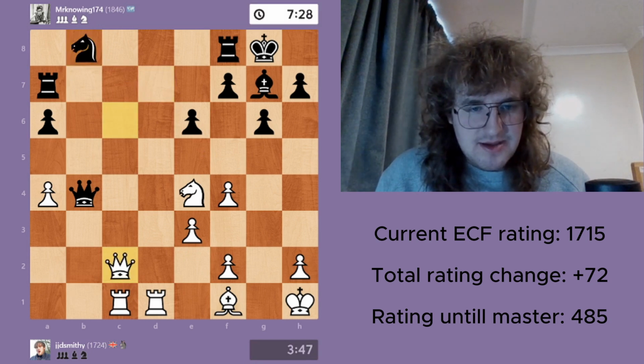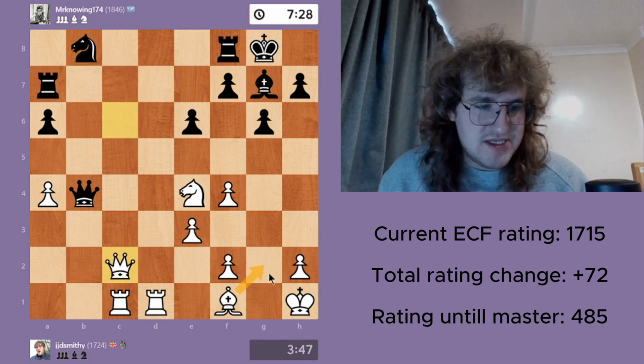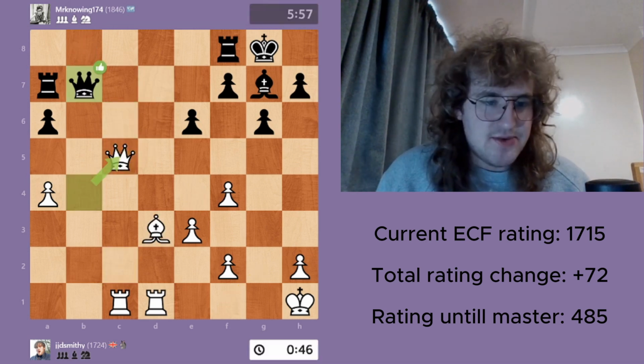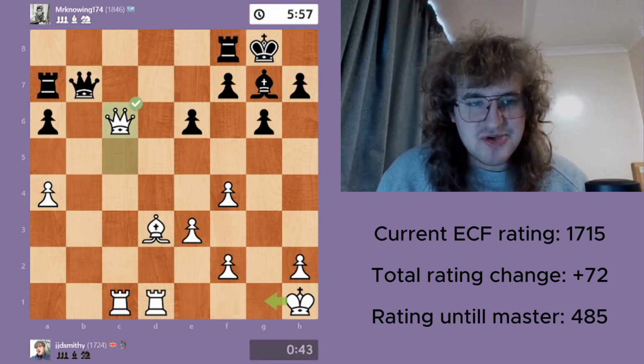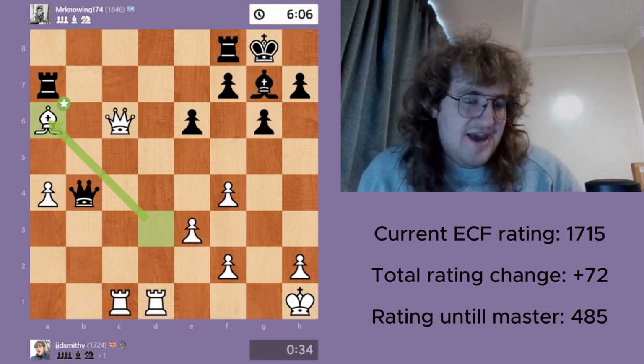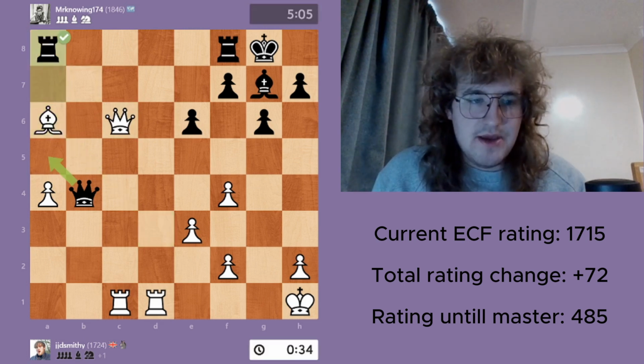Knight b8. I don't get that. Maybe it's just coming to g1, g2. I'm not quite sure. Knight takes, queen takes. The queen keeps moving. We keep trying to trade off. They don't want any. And then they give us the free pawn. And this is still drawing here, exactly like I said. It's still drawing.